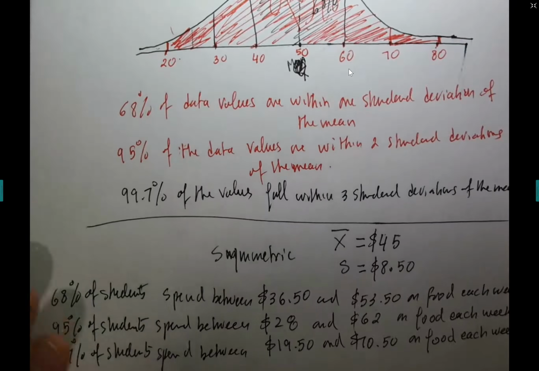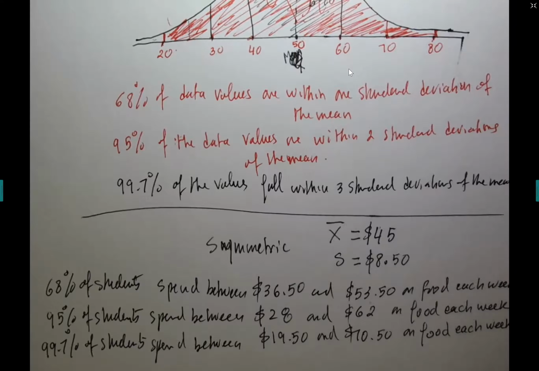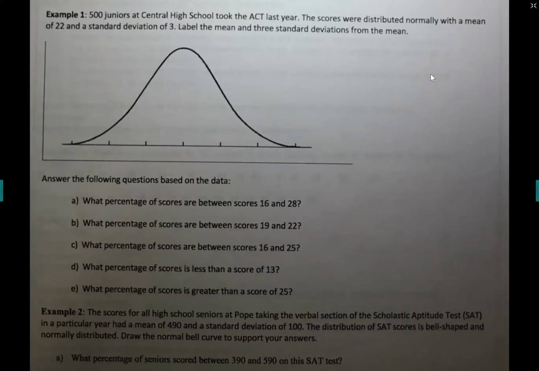This is what we call the empirical rule. It applies to histograms that are symmetric. And if you ask me what kind of questions you will see in the homework when you do this, I'm going to show you an example right away. So I'm going to go back to my handout right now. Here's the summary, guys, for the rule.